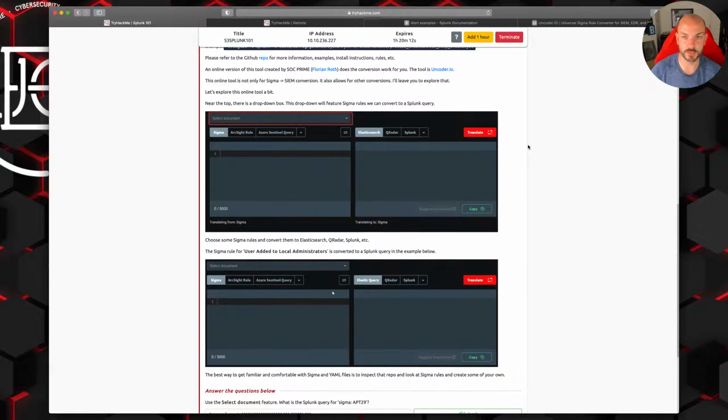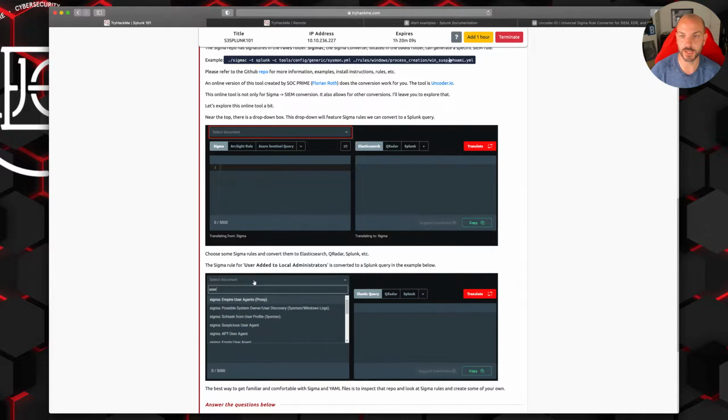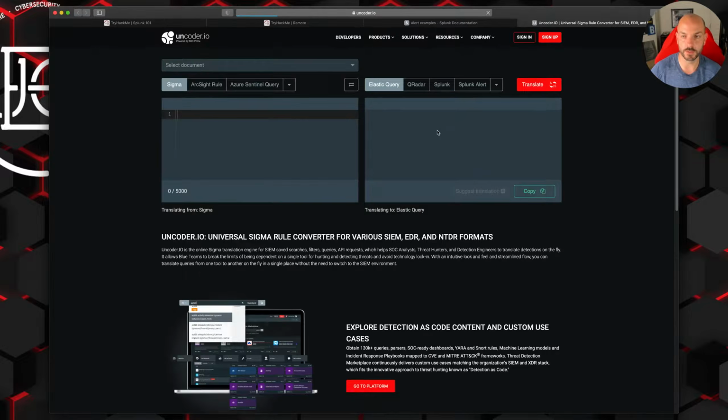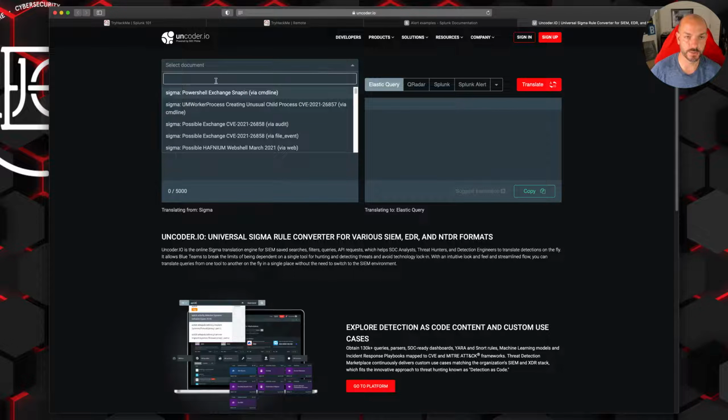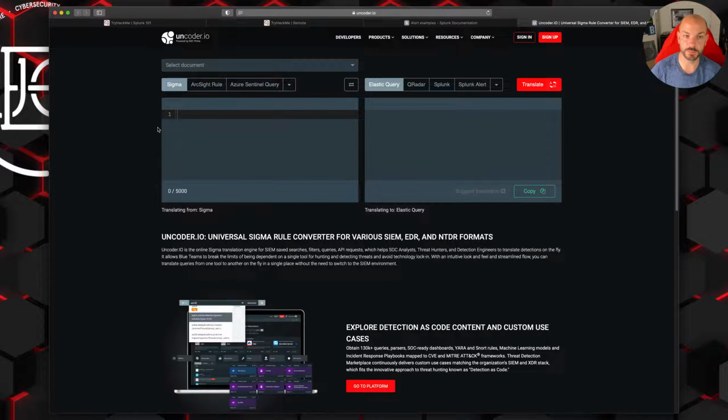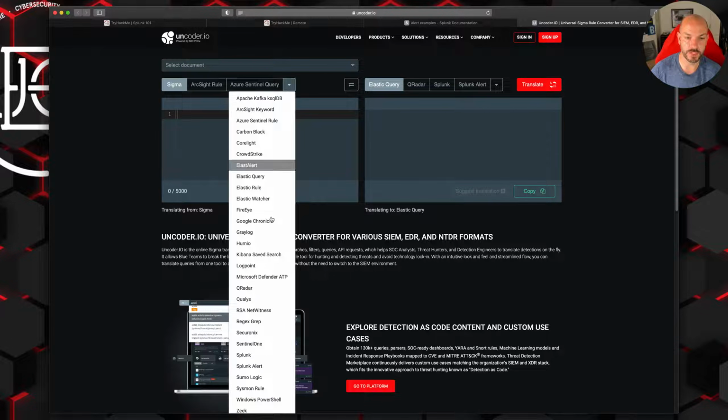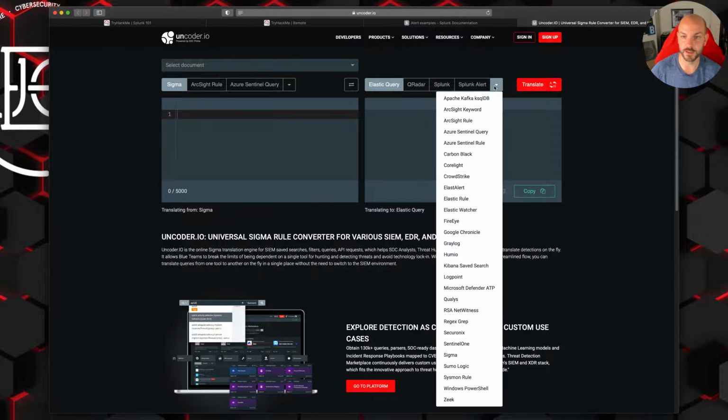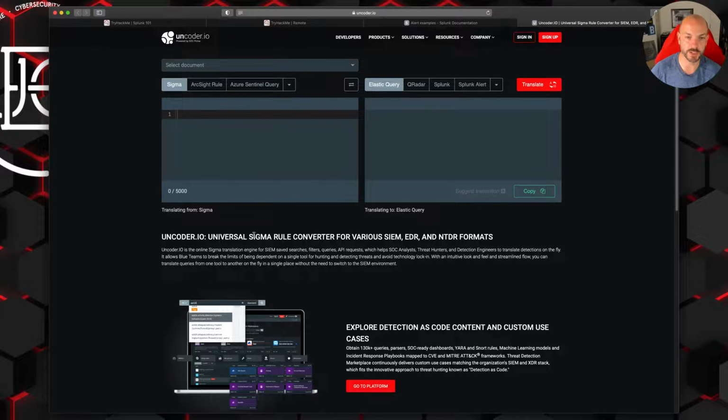So let's take a look at this. The tool is uncoder.io. I kind of already have that here. What we're pretty much going to do is you select whatever the particular rule is, or you search for different types of rules. It will pop it up as what it is, written in any of these different languages or tool sets, and then allow you to pick another one to translate it into. So in this case, we're going to be translating from Sigma to Splunk.